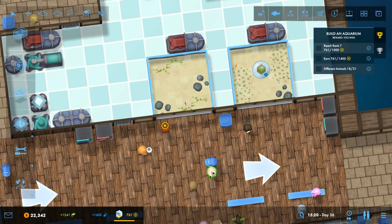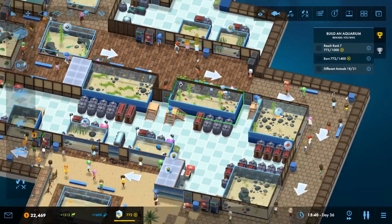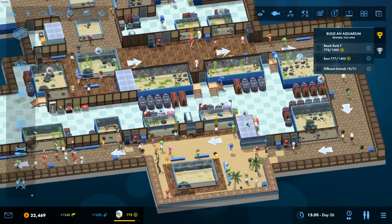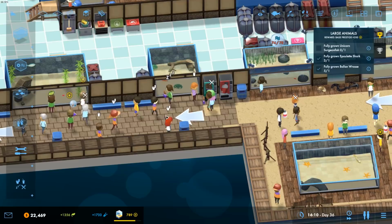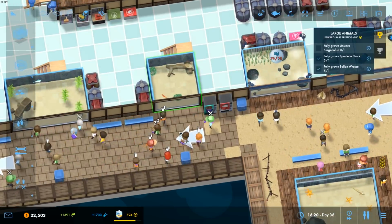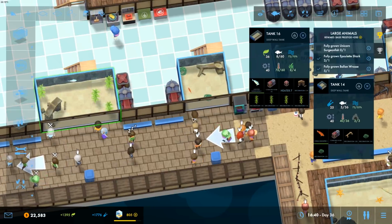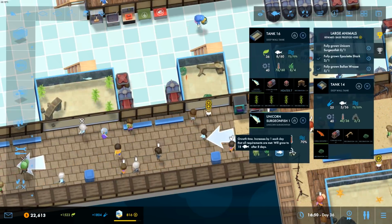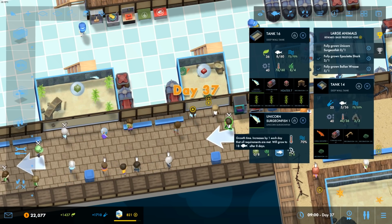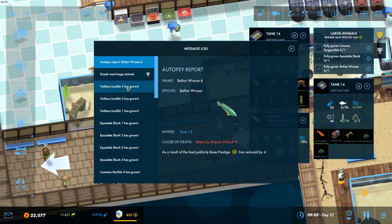Okay, let's push up to 18. We need three more to really help with that last bit of prestige. Hopefully, that's going to help. Unicorn fish, it is unicorn. What am I saying? Coral grouper, where are you? Here. How are you getting on? Size 8. Growth time increases by 1 each day, up to 80. You're going to be a monster by the time you're finished.